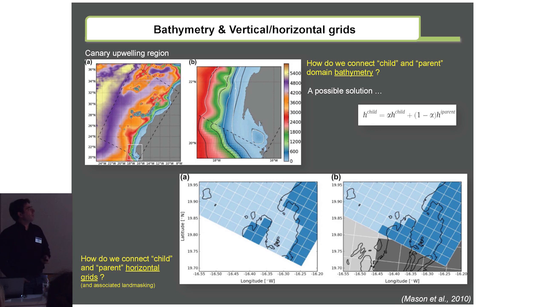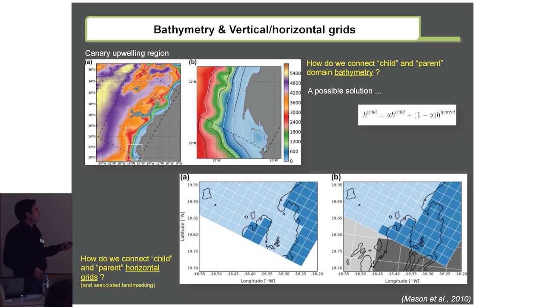The second family of limitation is related to the grid, and two particular aspects. The first one is the bathymetry. Often we don't have it in mind, but we have to take care about that: we have the bathymetry from the outside domain, which is generally very smooth, like ETOPO bathymetry and so on, which is low resolution bathymetry. And you need to go to a very high resolution. Let's say today we are trying to do some runs with 100 meters or 200 meters of resolution. Then we are looking for very high resolution bathymetry.